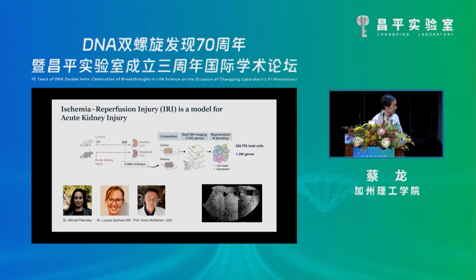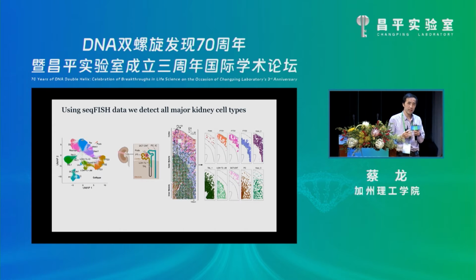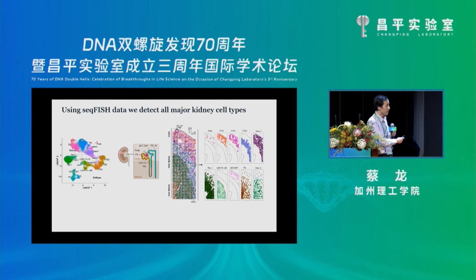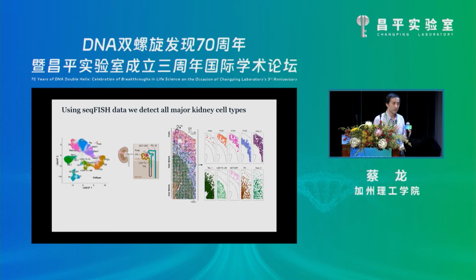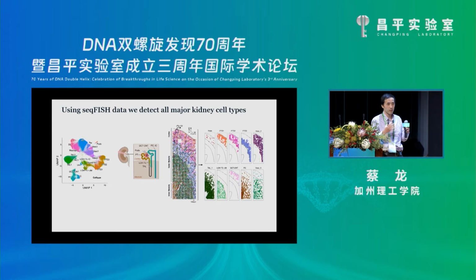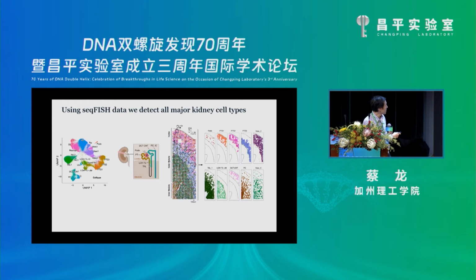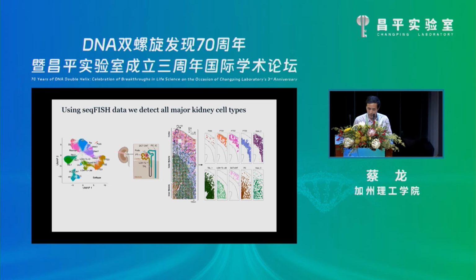One of these sections is shown here, and when we combine all these data sets, we can get this cluster of the cell type definitions, which correspond to the known cell types in the nephrons in the kidney. There are about 1 million nephrons in the kidney. Basically, you have blood vessels that go into these glomeruli, which then filter the content. It goes to these proximal tubules, then the loop of Henle, and then this descending loop.